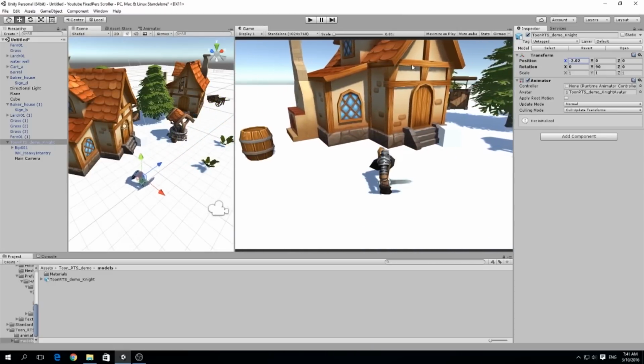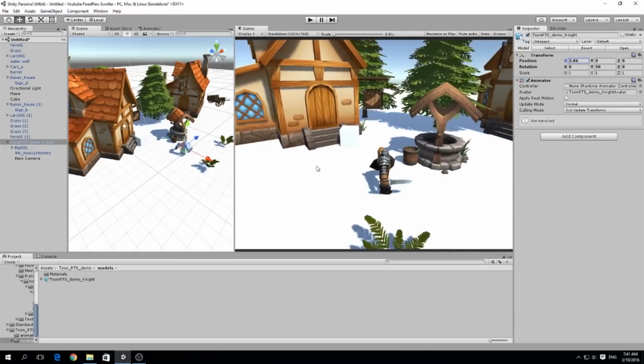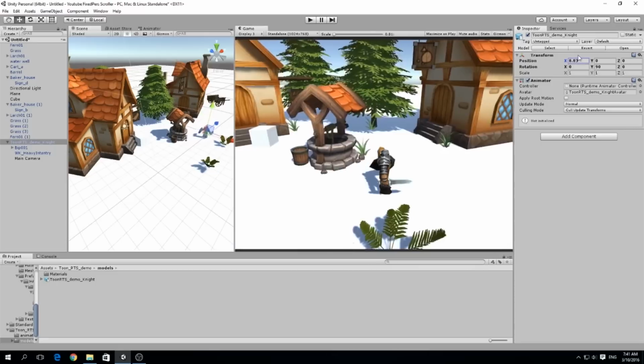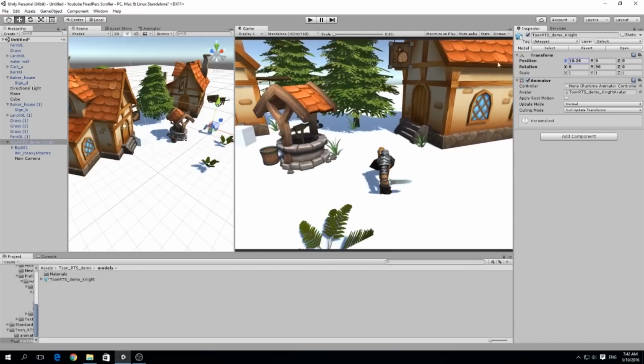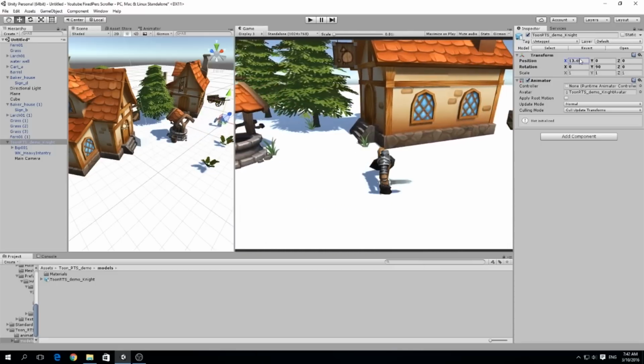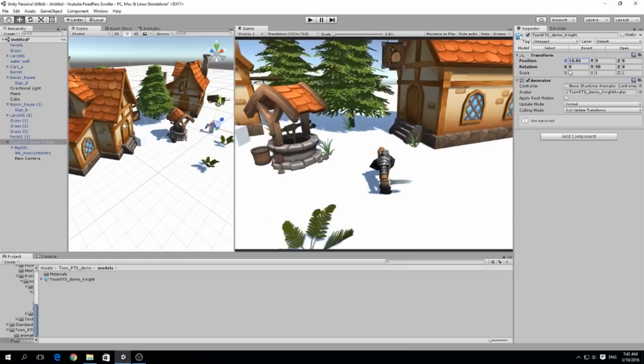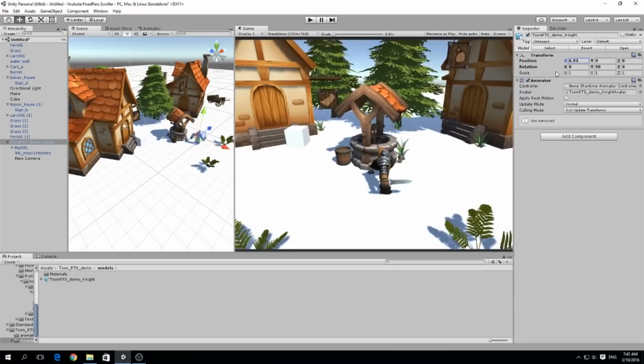So it's like we're in a town, maybe there will be some NPCs here, maybe you can press the well to fill your water bottle, you can click on the door here to go into the shop and buy some stuff, or maybe the shopkeeper will just be standing out there and you can buy without entering the shop. We're going to discuss that in the next episodes of this developing vlog.